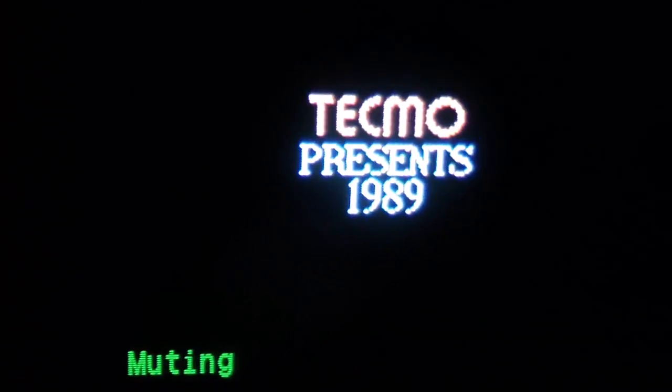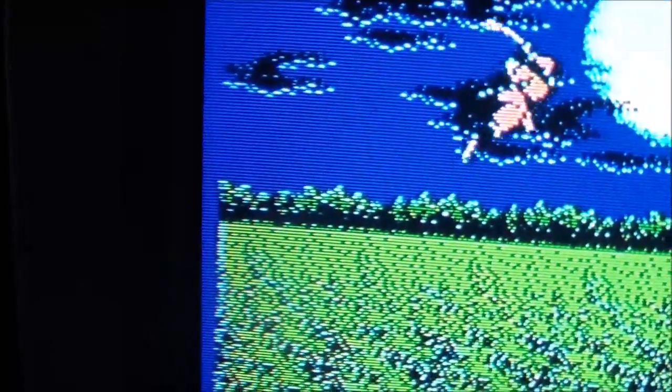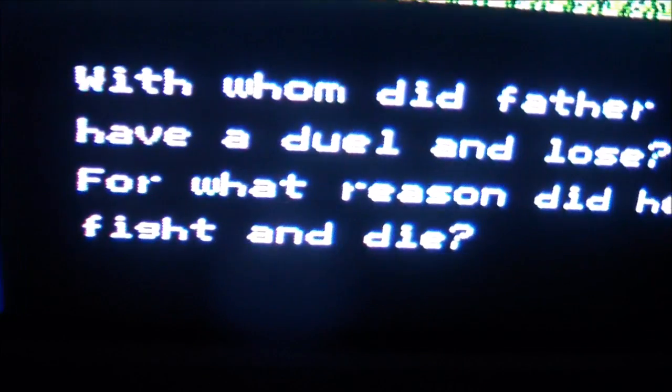So here we have Ninja Gaiden. Looks pretty good. I had this with the Samsung. You have these little bits of garbage bars on the side. I forget what that's called, overscan or underscan. I don't know if that can be corrected, but nice image. It's still really good. See, text looks fine here. I think it's just me and certain games where I was seeing the text and it seemed blurry, but it seems really fine here.